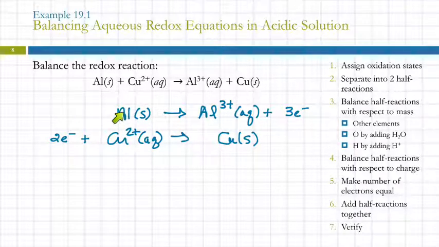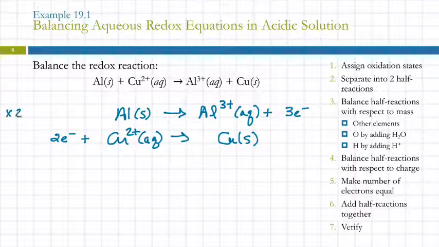This is our oxidation equation, because we're losing electrons. This is the reduction equation because we're gaining electrons. You should always end up with one where the electrons are on the product side and one where the electrons are on the reactant side. So each half reaction is balanced, but we need to be able to add these together, and we want these electrons to disappear. So I've got 3 electrons here, and I've got 2 electrons there. I'm going to multiply both equations so that I can get 6, because 6 is the lowest multiple of 2 and 3, right? So if I want 6 electrons here, I'm going to multiply all the coefficients by 2.